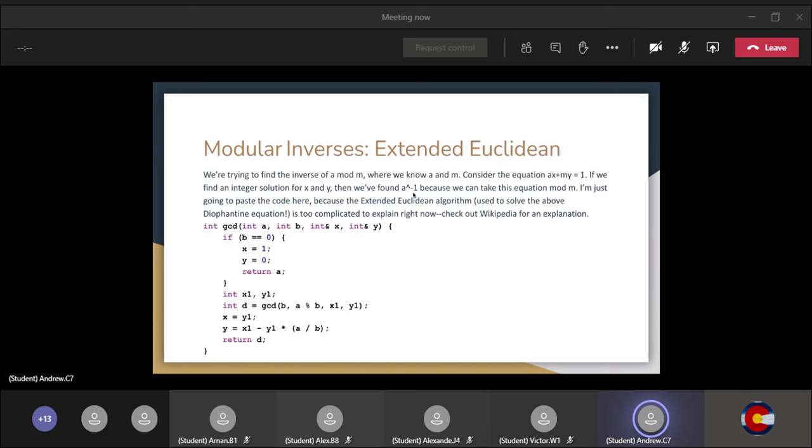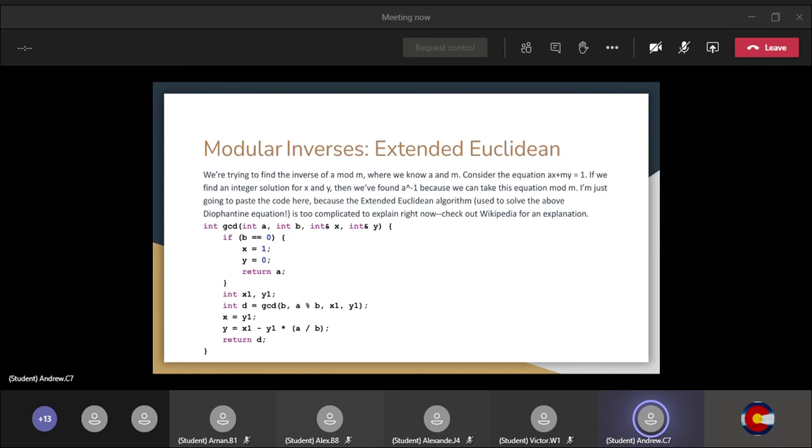And you might ask, why? Well, we can just take this equation mod m. Mod m, this term my just goes away. So then it just becomes ax is congruent to 1 mod m. And that's exactly what we want to find. We want to find x such that ax is congruent to 1 mod m. That's the definition of x being a modular inverse.